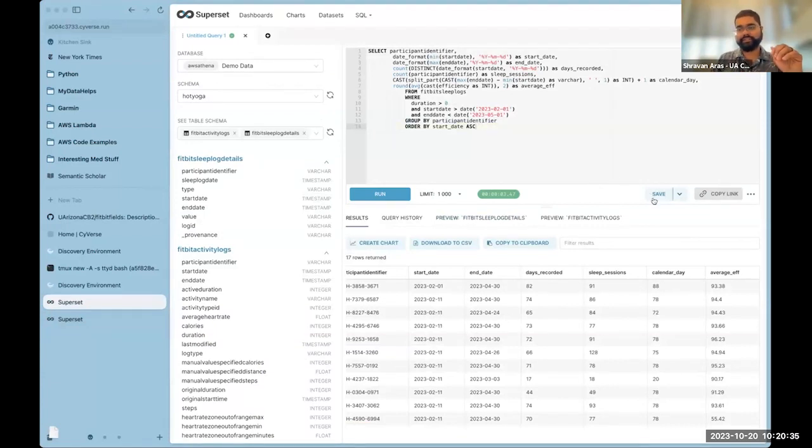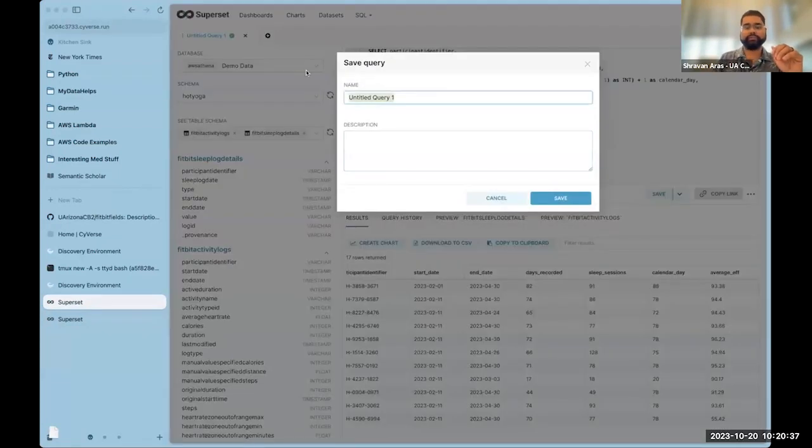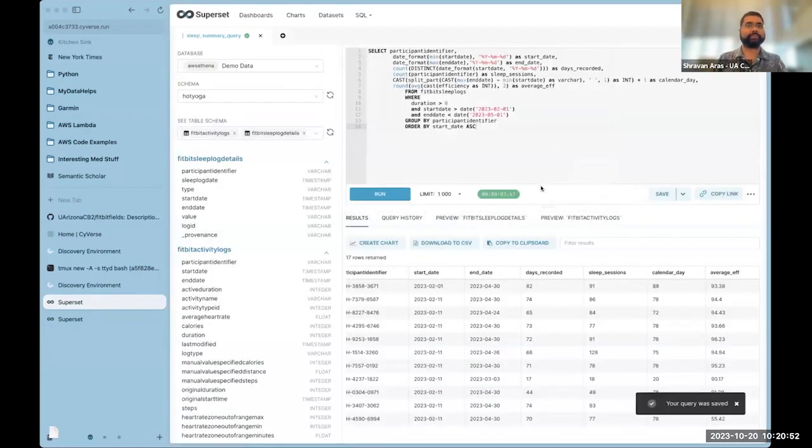You can also go ahead and save your queries, and this is very helpful if you want to go and visit them again, or if you have multiple users who are using the same dashboard. When you share the database file in CyVerse with them, they can go ahead and look at this as well. So I'm just going to save sleep summary query, and I'm going to go ahead and save that. We will do two more of these things, and I'm going to do that very quickly right now.